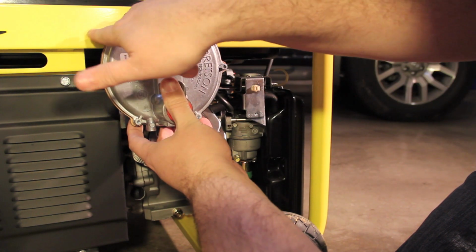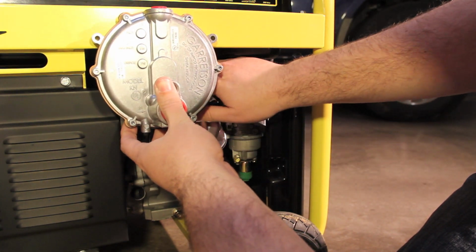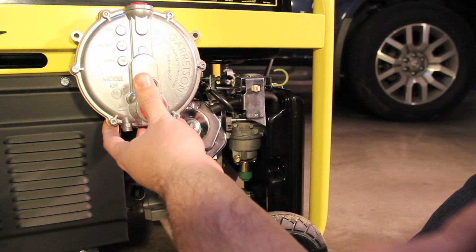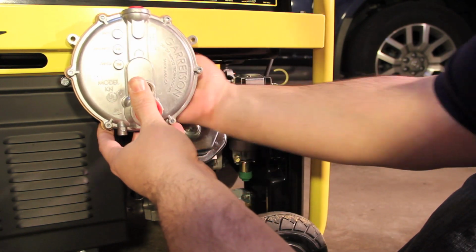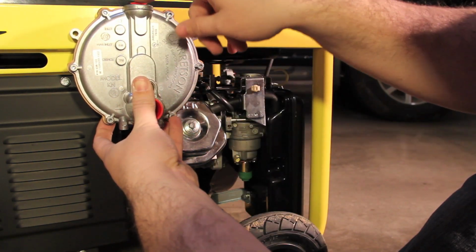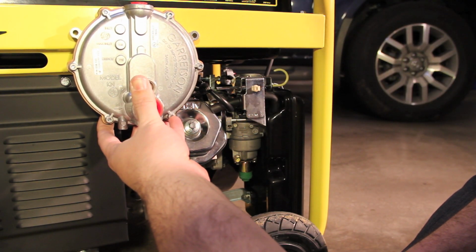Drill a hole here, drill a hole here. I can have access to, move it over actually a little bit. I can have access to the spark plug, anything I need down here. There's nothing in the back, so I can easily drill that. Intake here, outtake will come out, come down, drop down, and go in this way. I kind of like that.